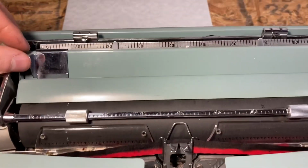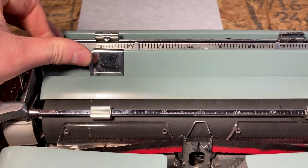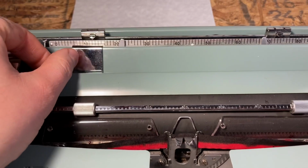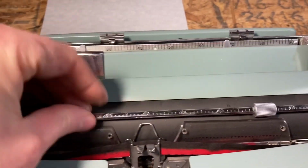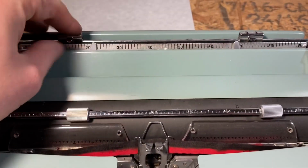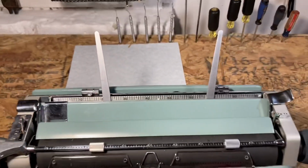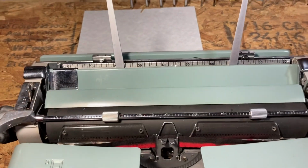And the last thing is for this particular area, or second to last, is the paper guide here, where depending on where the edge of your paper is, it just ensures that the paper stays straight. And again, you can move that depending on wherever your left margin is, and that's that feature. And then lastly, you have the paper table arms, which extend up and basically allow your paper to sit upright as opposed to falling over the back of your machine.